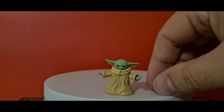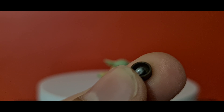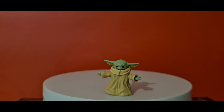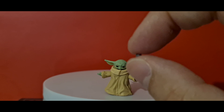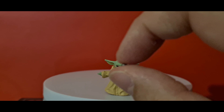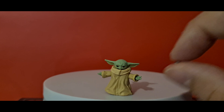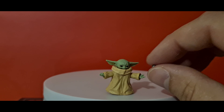His other accessories - I'll put them together because they are small and I know I'll drop them - he comes with his little cup of soup, and also a tiny tiny little ball which is what the Mandalorian gives him from his ship. That ball is so small - I think I've had a booger bigger than this thing. It'll go straight back in that tiny little box because he can't really hold it.